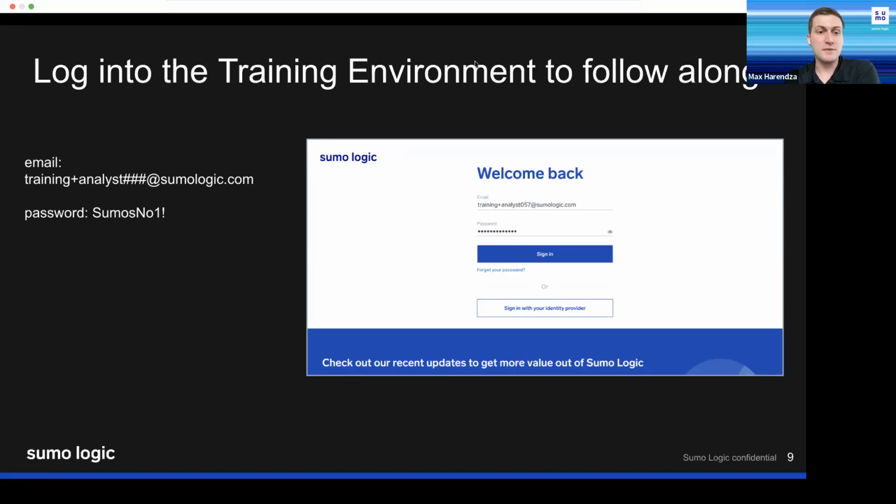But essentially, you can go to sumologic.com and sign in with training plus analyst, and then any number here. So 1, 2, 3, 4, 5, 6, 7, 8, 9 at sumologic.com, and then here's the password. So I will pause there and let people log into the training account. I'll give everybody here a minute.